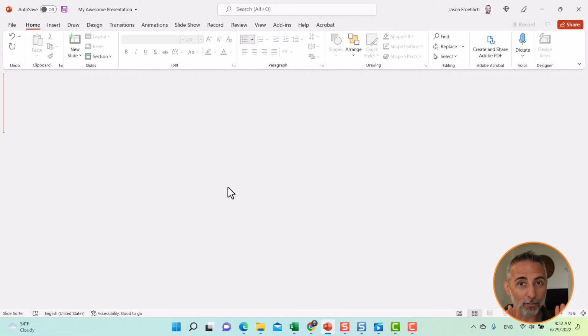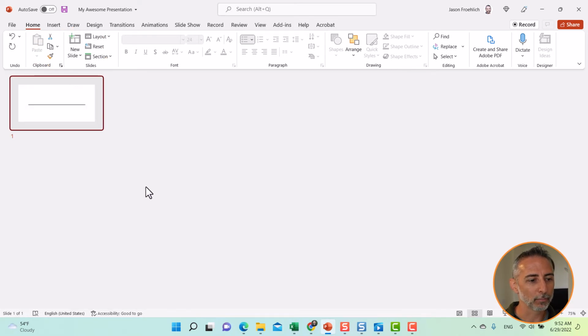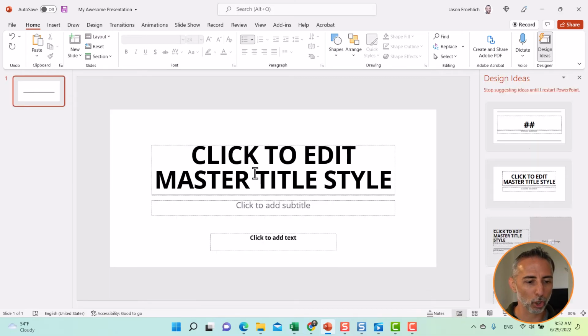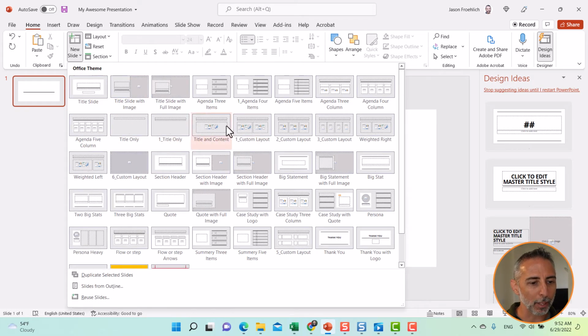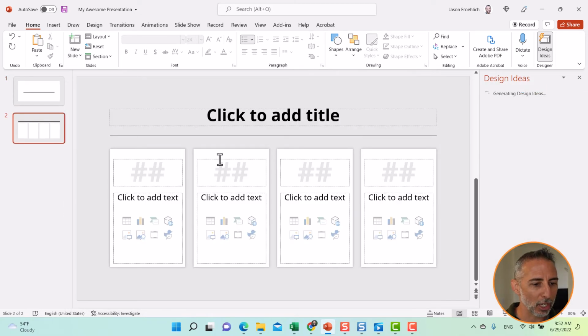However, you still have the template, you still have the theme, you still have everything on here for you to use. You can just start going up here, new slide, title slide. And then if you want to change things, you can go to normal view and you can start to add your slides in as you want to go. Like, okay, I got my title slide. Well, I'm going to do a new slide. My next one's going to be my agenda point, and I'm going to use this agenda.